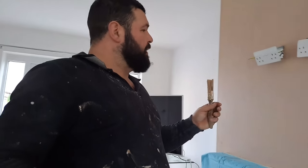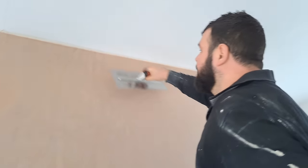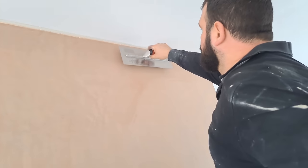But because this is brand new, I'm not just going to polish it, I will hit it twice. So the next one, I might use a tiny bit of water when I'm polishing, and then I'll polish it again, because I'm going to check every little squared inch and make sure it's all perfect. Just polishing now, using a tiny little bit of water, just lubricating this blade.